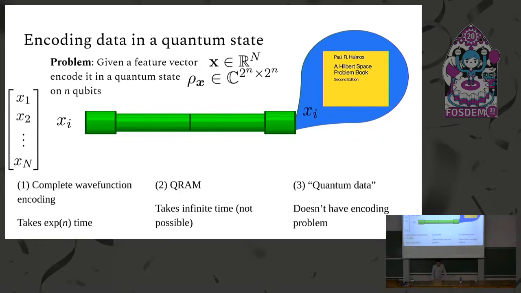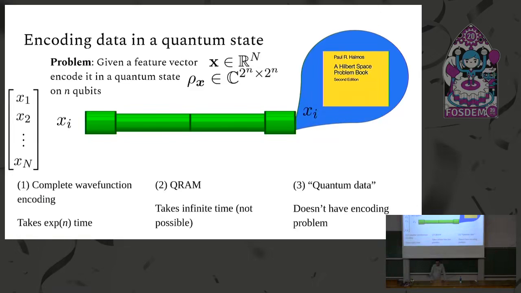So a lot of work in quantum machine learning assumes sort of a full wave function representation of an input feature vector. But this is known in general to take linear time in the number of features or exponential time in the number of qubits. So this can be a very limiting assumption, especially in near-term practical approaches. Another thing is QRAM, which is sort of a memory model for quantum computers. This is sort of interesting from an oracle and complexity standpoint, but again, in terms of practicality, this can't really be done right now, and maybe not ever.